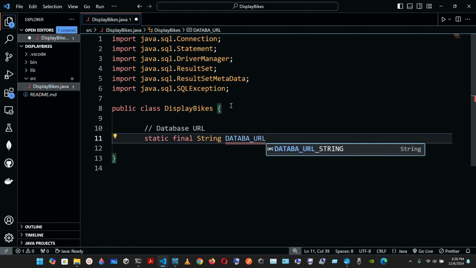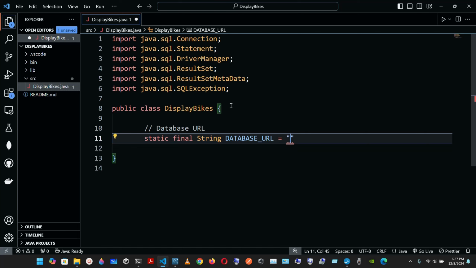So sometimes, oops, database, yeah, don't let yourself go with VS Code. Sometimes it doesn't complete it the right way for me.